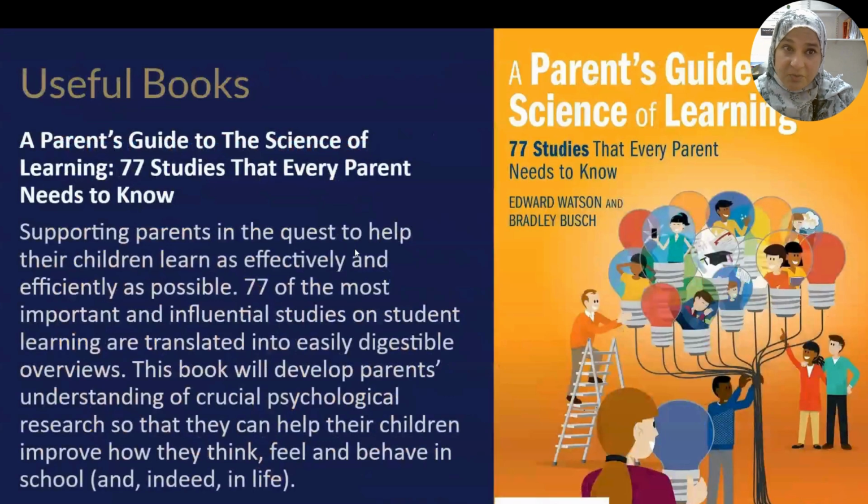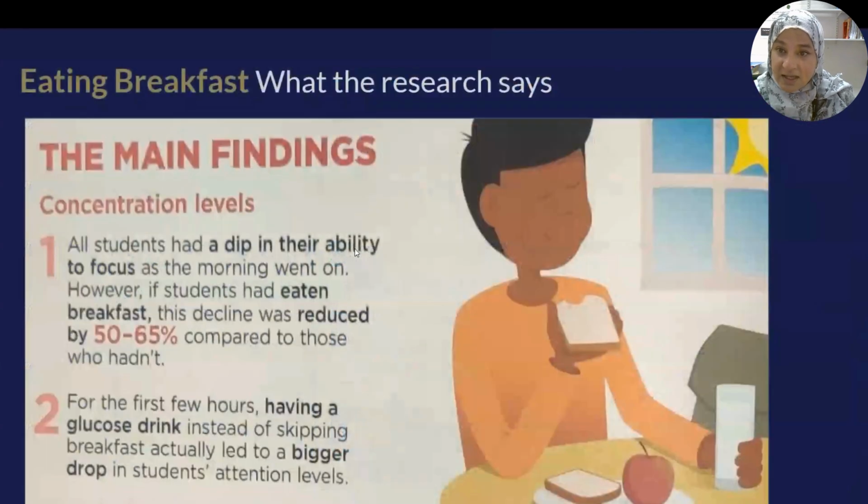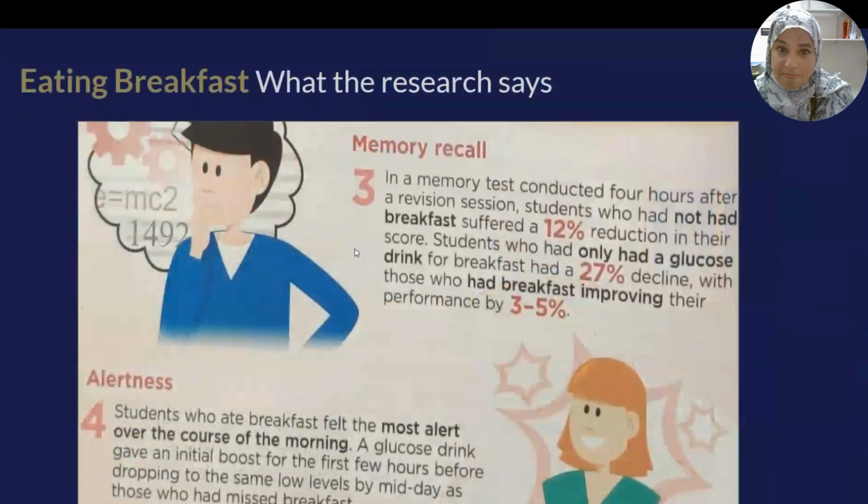There's a useful book here, The Parents' Guide to the Science of Learning. It talks about various things like the importance of having breakfast in the morning, revising with music without lyrics being much better than revising with music with lyrics, and also how concentration levels can dip when students are not having breakfast in the mornings.